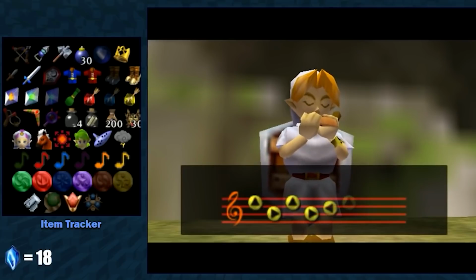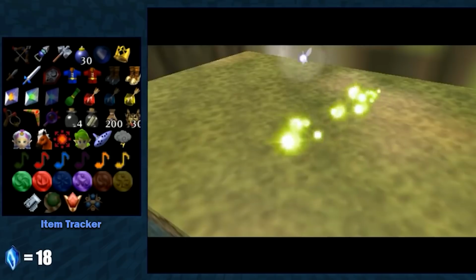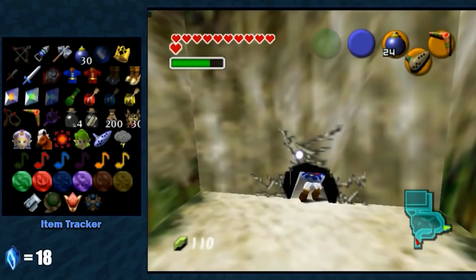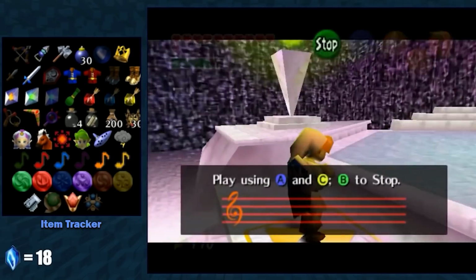Let's go to the Great Fairy outside of Hyrule Castle. And there's also a Skulltula by Hyrule Castle that we can get to through the Song of Storms, so we can get our 40th Skulltula token. And we can get that prize as well. All right, let's see what's inside this fairy fountain. This Great Fairy's Fountain, sorry. Can't leave off the adjective.